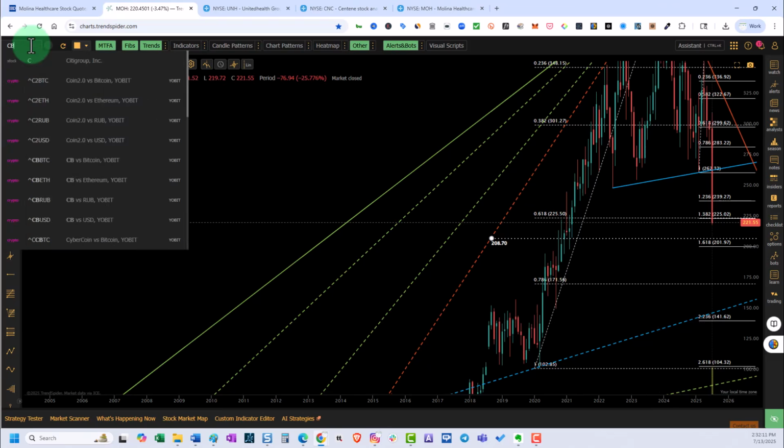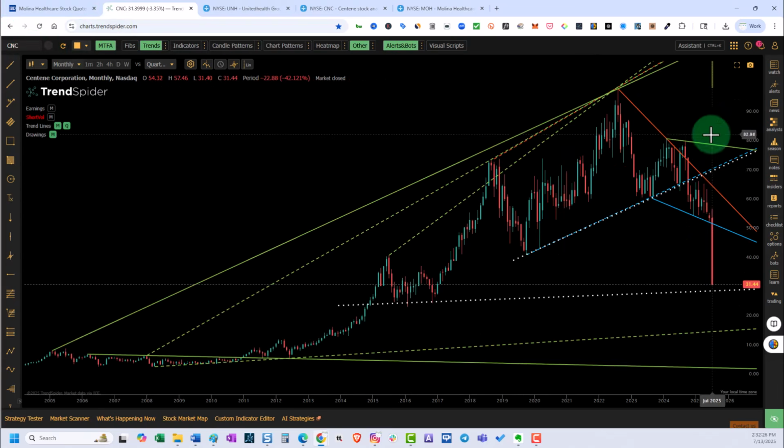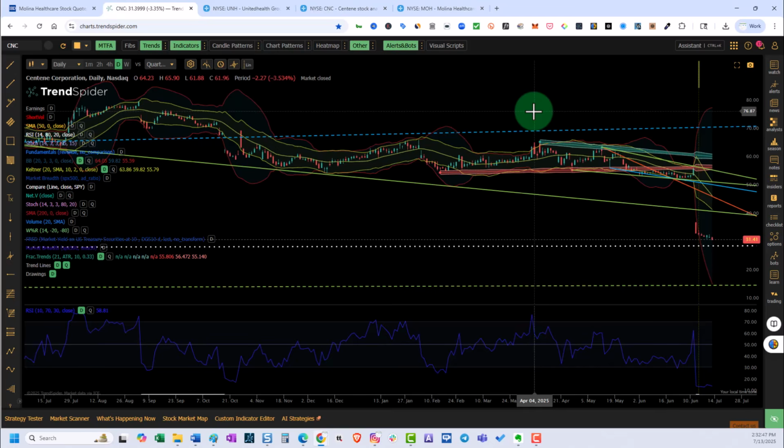So which one's my favorite? I think CNC, Centene, as a trade, not an investment, but as a trade, is more attractive to me because A, we have RSI at around a 13 handle, meaning that the downtrend is unsustainable. I do believe that it is going to go down lower. The however is that I think that we're going to bounce and bounce very sharply. And the price target that I'll be using is around $29 per share. That doesn't mean if my goal is to buy 1,000 shares of CNC that I'm going to be buying 1,000 shares. No, we're going to leg into the position. I'll be sending out alerts to members so that we're building a position wisely, not trading on hope.